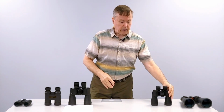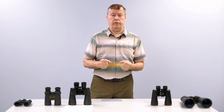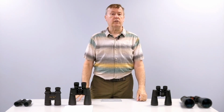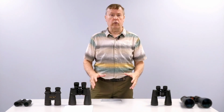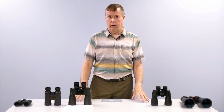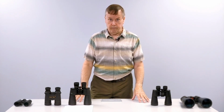If you're buying binoculars in a store, pick them up, try them out, see which ones feel good in your hands. Look across to the other side of the store. What is the farthest thing that you can read? Look at price tags or little signs. That gives you an idea of how good the objectives are at picking out detail. If everything looks fuzzy, your stars will look fuzzy.